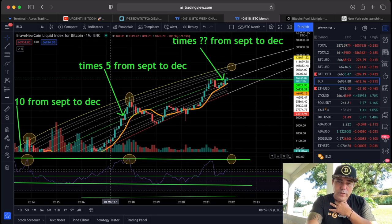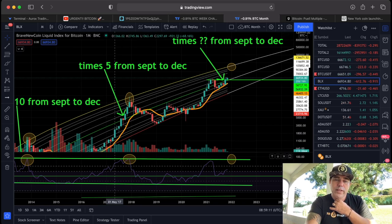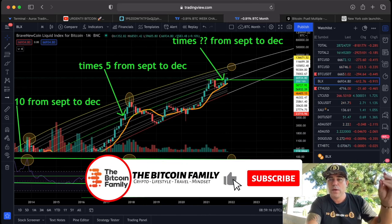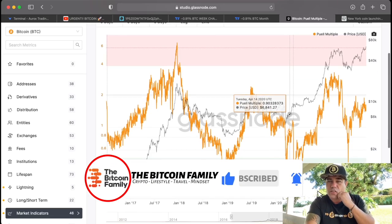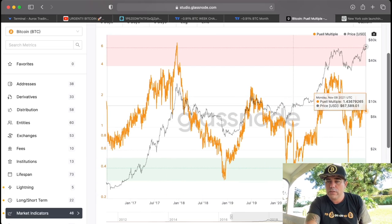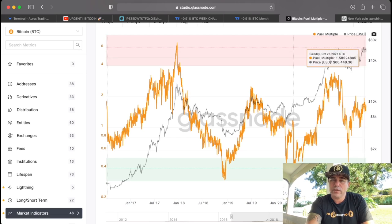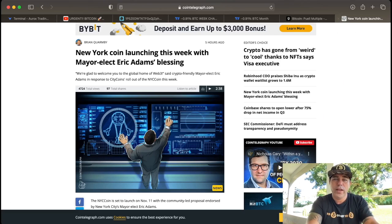We are now at the RSI level of 73; we should go to the level of 90. In the 2017 run we were at the equivalent RSI level when Bitcoin was at 1,200, and from that level to the top was 1.2k to 20k. We are around the 1.5 multiplier level and could even go to the 6x level in this pinkish box — even touching the 4x level would be enough, but that means the market is by far overheated.